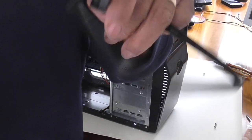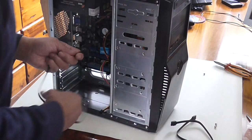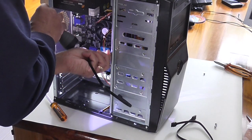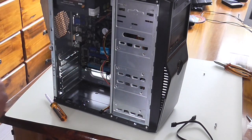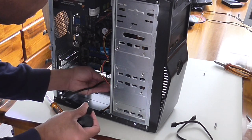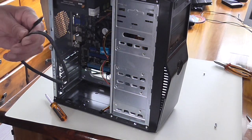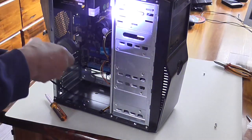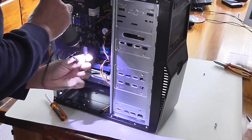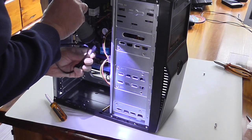And I was actually thinking of putting this right angle one onto this SSD, but unfortunately it's coming out of the case, out of this side, so it won't sit right. It's coming out, the way it's got to be attached, it would be coming out of the case like that, so it's no good. And if I could get away with that, well then that's putting stress, bending the cable in different sections. So I'm going to use the straight ones. It's just the way it's coming out and it puts stress on the cable. I'm trying to make the system as efficient as possible without the need for any further intervention from me.